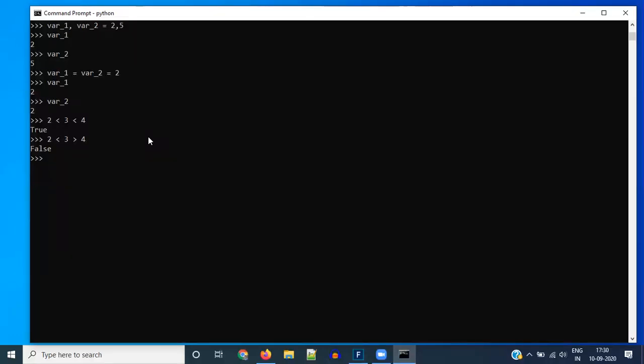Okay, the semicolon is not really required in Python, but using it makes no difference. So var1 equal to 2 versus var1 equal to 2 with a semicolon has no change. It's not an error, it's no change. The only use of the semicolon is that you can write multiple commands in the same line by separating them with a semicolon. So for example, you can write these two commands which actually have nothing to do with each other. They're completely separate, but Python will execute the commands one after the other in the order that you've written them if you've separated them with a semicolon. So that's just another trick to keep in mind.